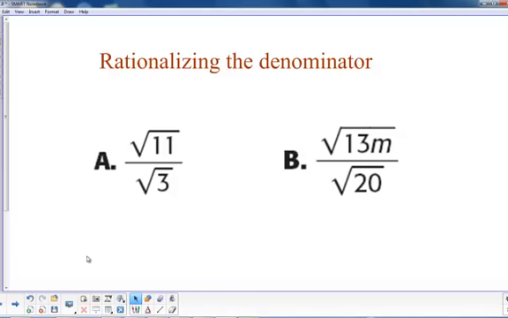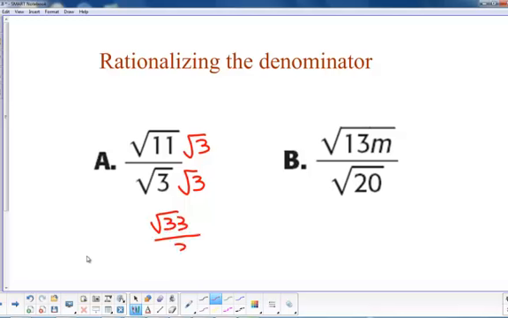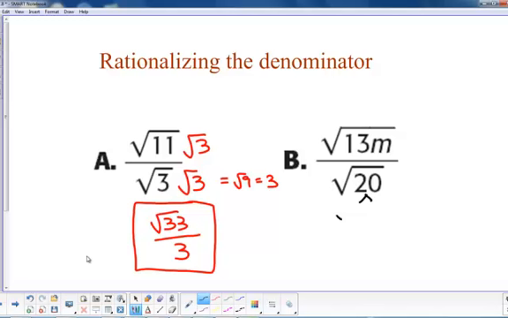Alrighty, remember, square root on the bottom is just not okay. So we need to get rid of it. And we're going to get rid of this by multiplying it by itself. What you do to the bottom, you must do to the top to keep the balance. So we have root 33, because neither of those numbers are simplifiable, over 3, because this bottom thing is root 9, which is 3. That's why we did that, to get rid of the square root on the bottom. Nothing else can be done. So that's your answer.